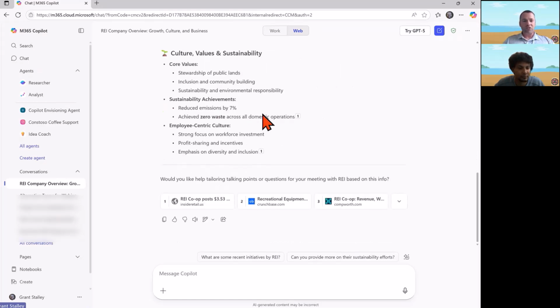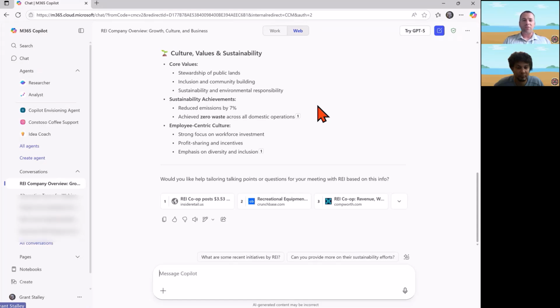Looks like they're reducing emissions. So that's another thing to know as I go in. In any case, this gives me just a better understanding of the company, helps me understand some of the values and things that they hold near and dear. And having this in the back of my mind, if I can reference this at 1 or 2 points during the meeting, it's going to show them that we're invested in them too. I'm not just going in to walk you through a slide deck. We're here because we see a real opportunity.